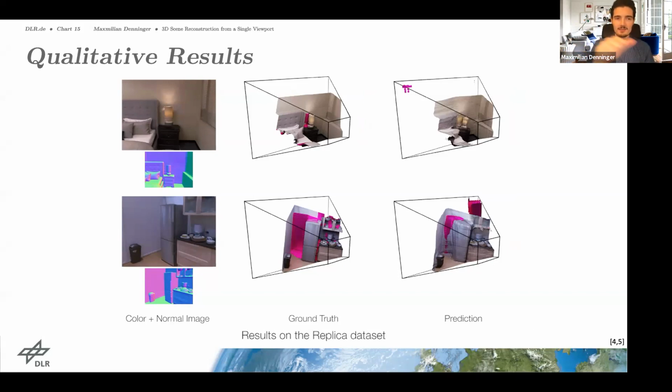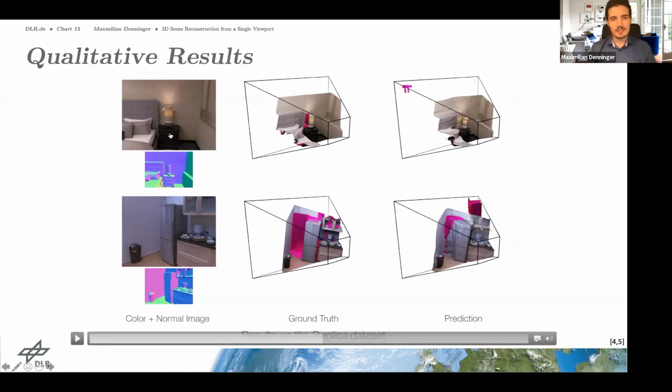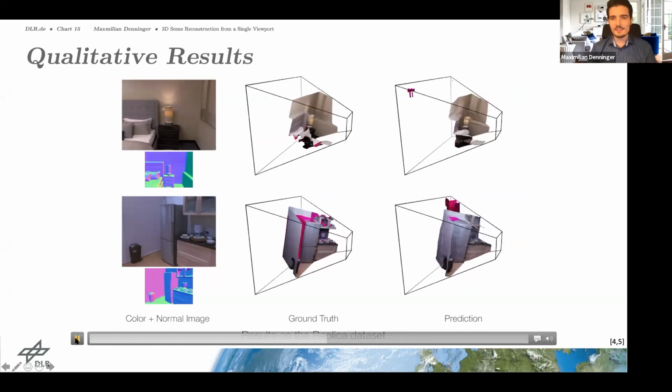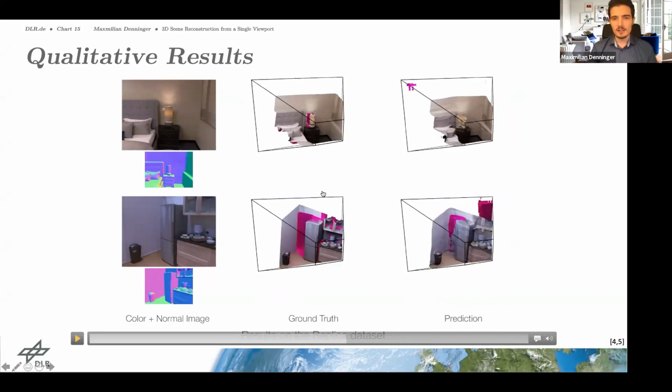So someone scanned them in with a sensor, which probably took ages. And then you get these nice images. And as you can see, even though we did not fine-tune on real scenes, the transfer here works really well. You can see it figured out that this is a lamp here and reconstructed it, even though it predicted it to be a bit smaller than it actually is, probably because of the weird shading it had.